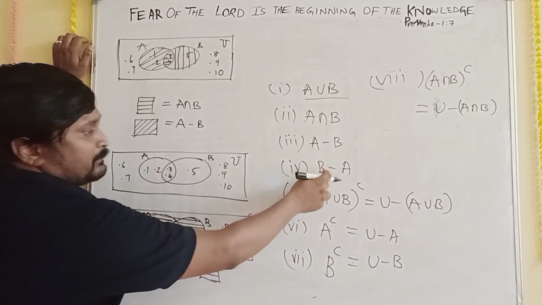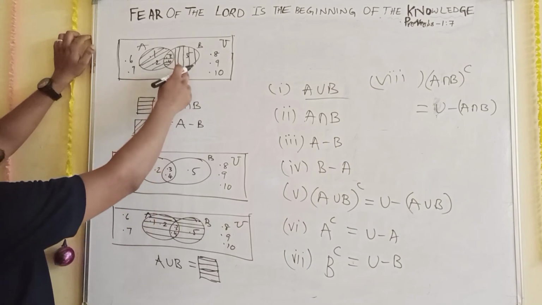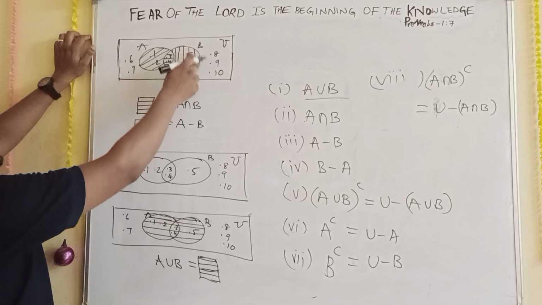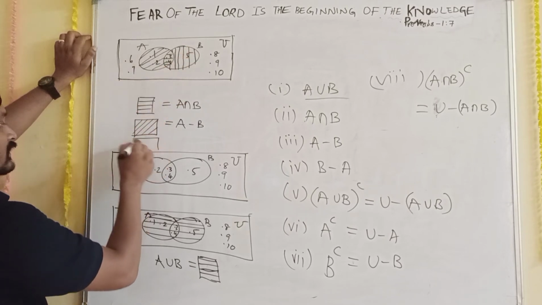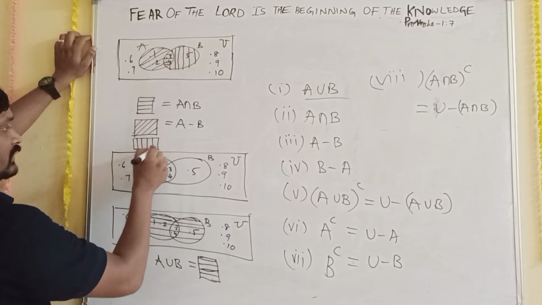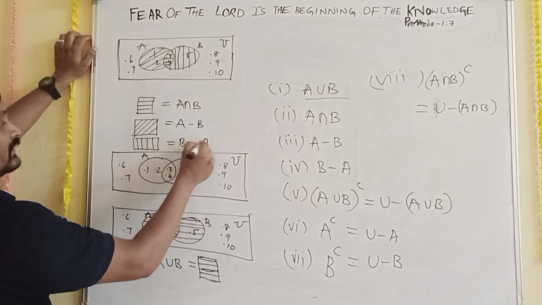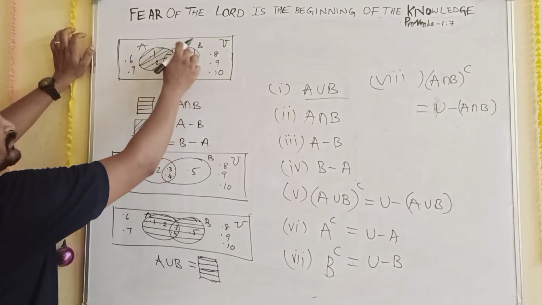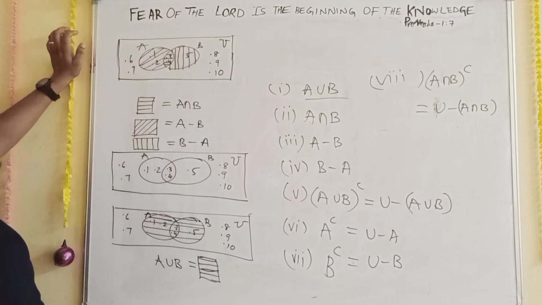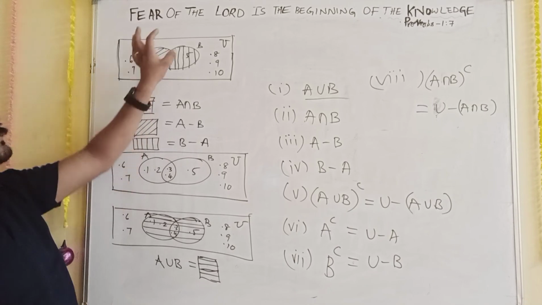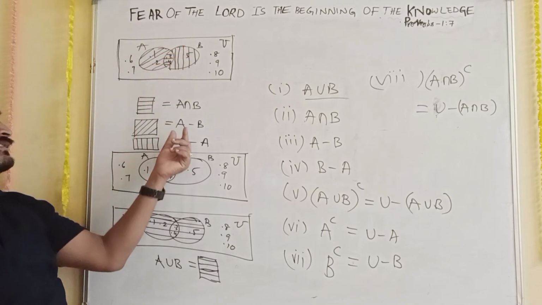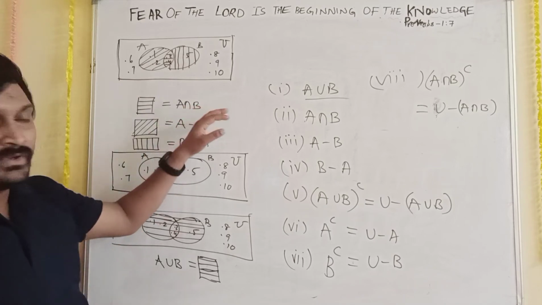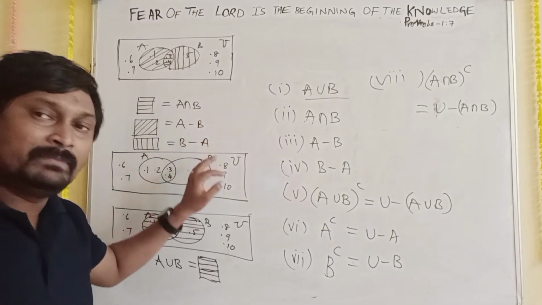And now next, B minus A. B minus A I am also going to represent here only. You just observe whichever horizontal lines are there. Horizontal lines, that is your B minus A, because here A is completely removed. So only these lines, whichever part indicates only B. So B minus A, after removing the common elements, whatever is left in B is called B minus A. So now you found A intersection B, A minus B, B minus A.